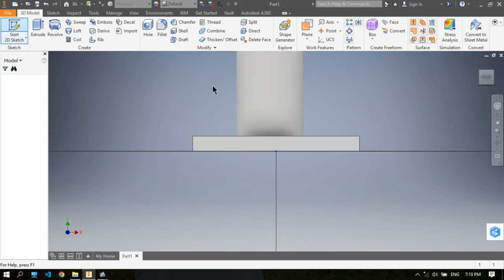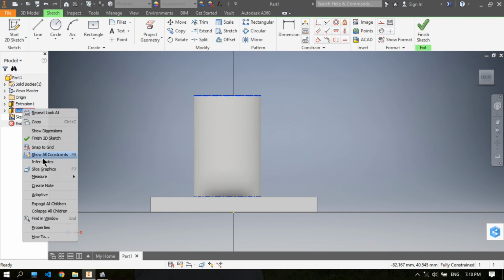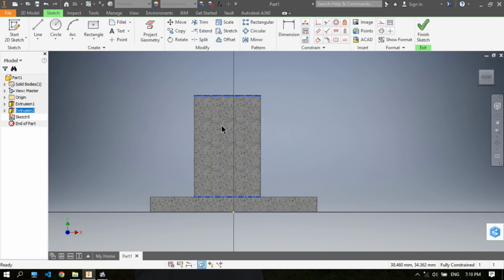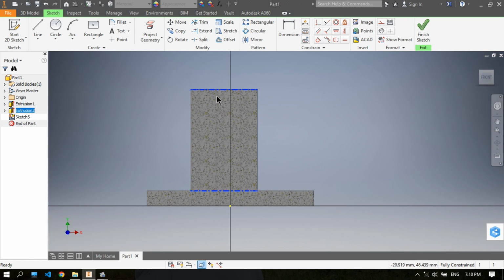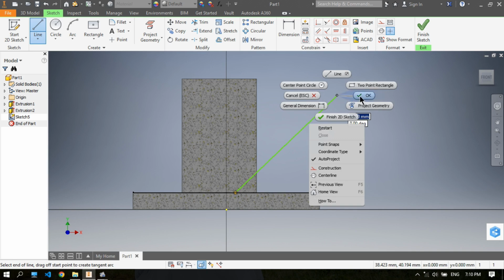And then choose that sketch here. And then I will have the section view. So while sketching, right click and then choose slice graphics. So this is a section view. Okay. So it's easy to draw the line here. So I will make a line from that point here.